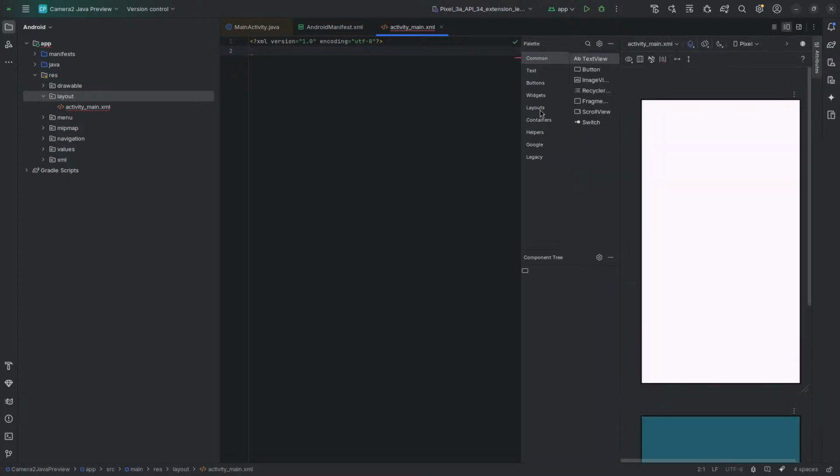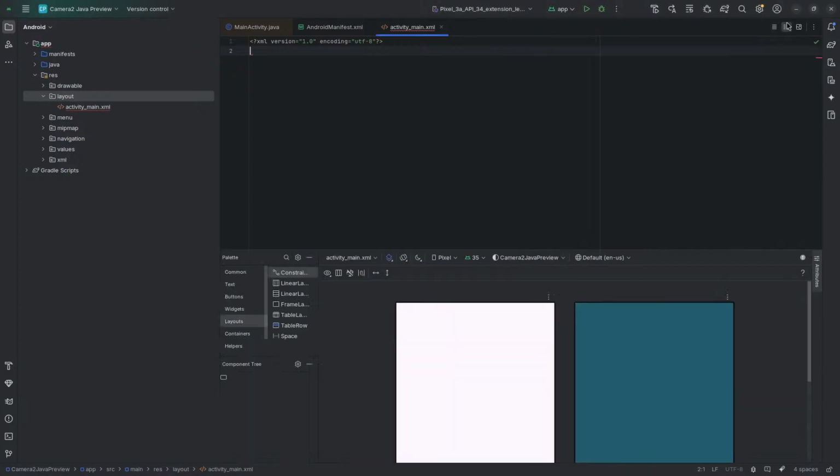You go to layouts here, and I don't know why there's no relative layout here. Anyway, I'll paste in the relative layout. Let's remove that. Okay, so that's the relative layout, match parent, and then our texture view.